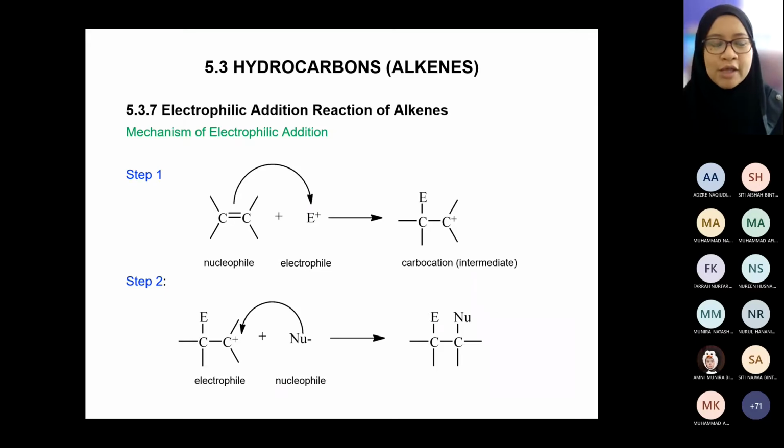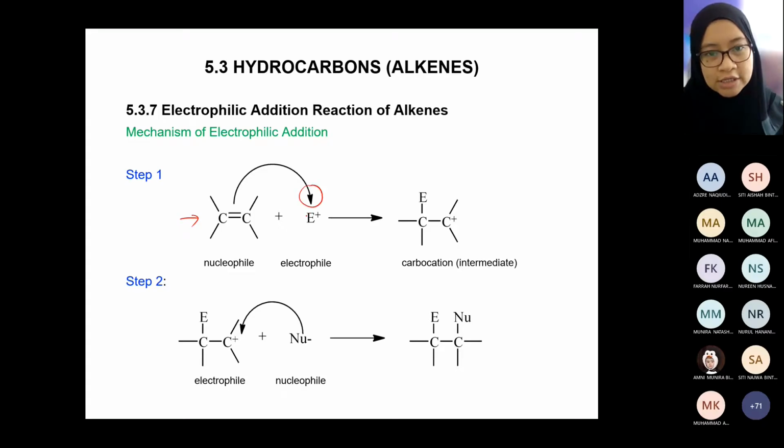Jenuh mulut nak sebut. So this is the mechanism of electrophilic addition, the skeletal idea on how electrophilic addition takes place. So basically kita ada alkene kan. Alkene will behave as a nucleophile. The nucleophile, dia orang yang kaya, dia banyak elektron kan, so it will attack the electrophile. Electrophile orang miskin, poor in electron, so dia hanya akan di-attack. So the nucleophile will attack the electrophile.